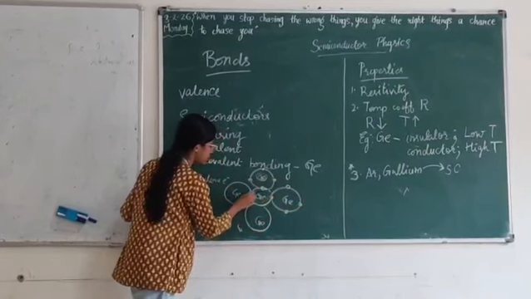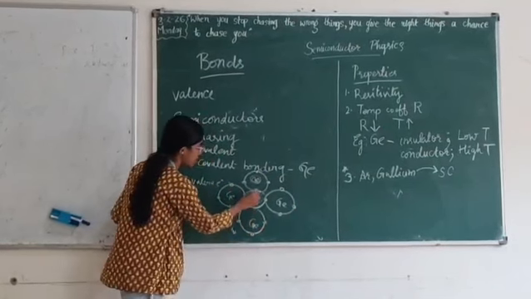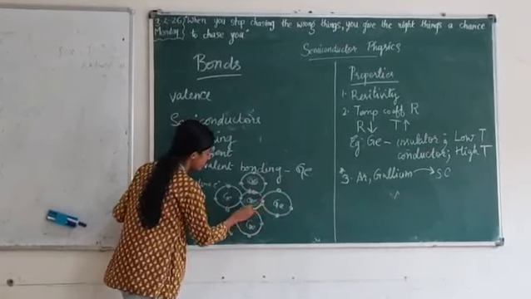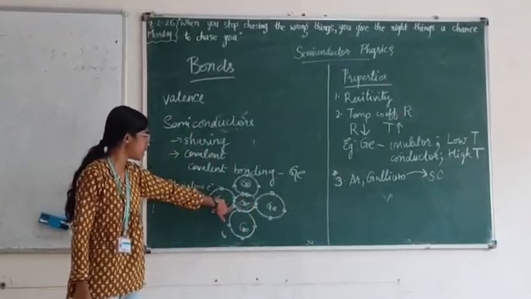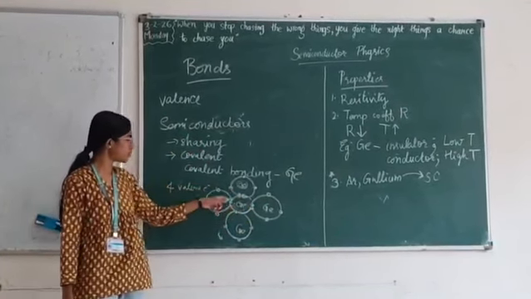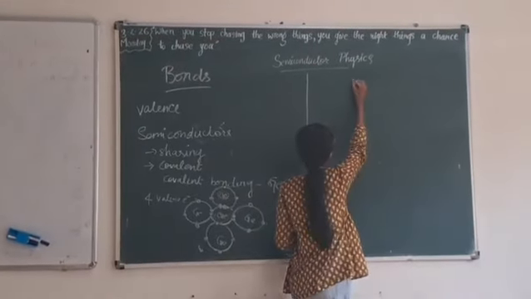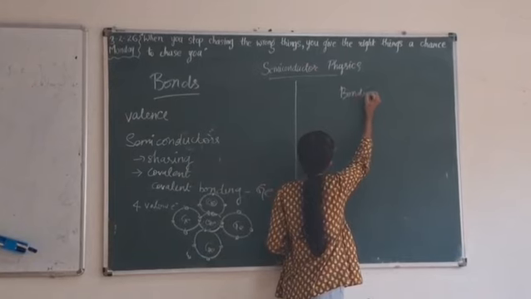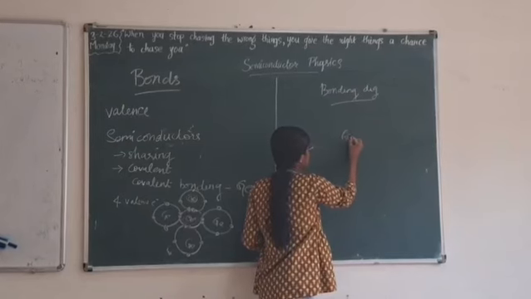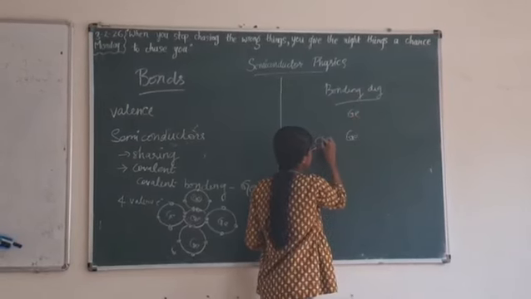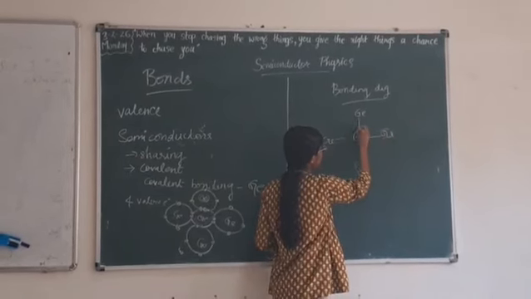Also having 4 electrons. All these 4 will be having 4 electrons each. Now this central atom will also be having 4 electrons. Now just see this central atom. It is through a business of sharing that this bonding diagram for this set. So there are 4 germanium atoms.